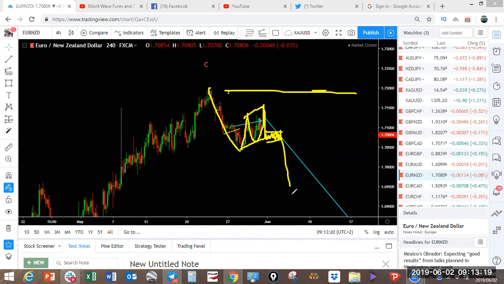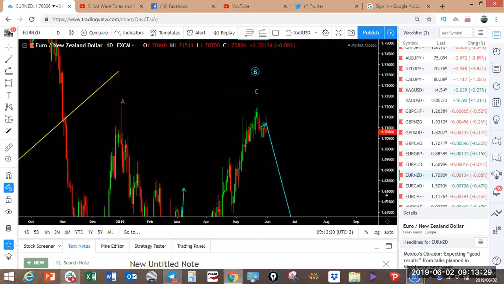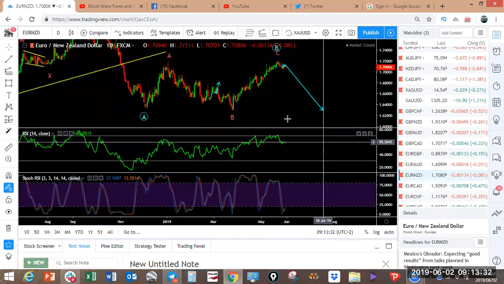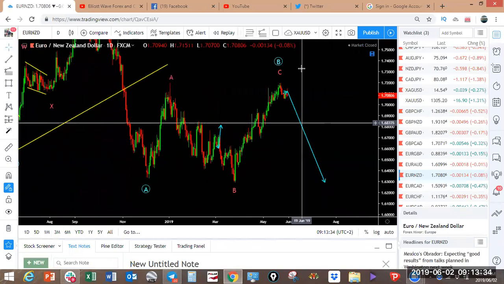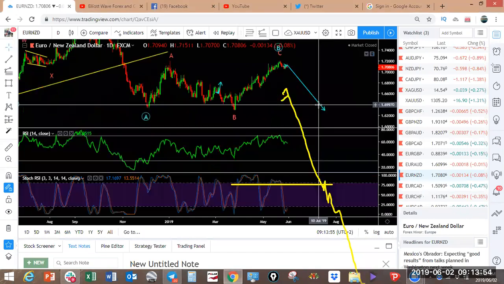This is going to be a big move if it plays out, because the expectation here, let's have a look here on the daily, is that this is going to go all the way down like that, and this is also just the minimum. I'll show you why I'm expecting it to go all the way down and even crash bottom here if possible, but minimum is here, and that's over 700 pips to the downside if this plays out. But you need to wait for this confirmation. Don't just go and take it just because I said so. You need to wait for that confirmation.